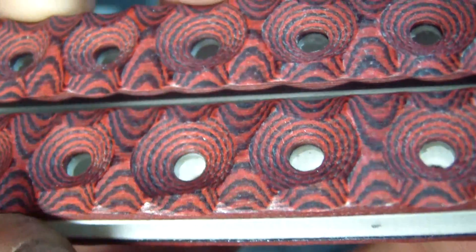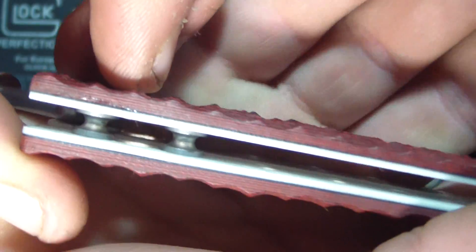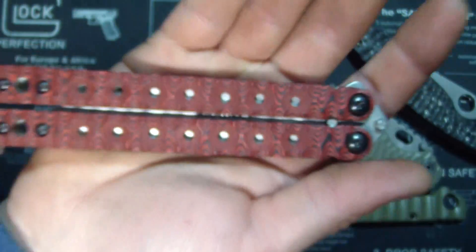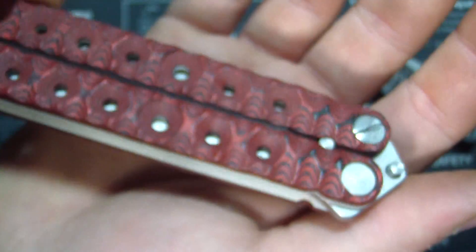The thing I'm not quite getting is there's red G10 right there, and the only color they sell for red is that ruby red — and this red is pretty bright. I'm not quite sure what's going on with that. I mean, if they can make it in tiger stripe, it seems like they can make it in solid sheets, but they don't seem to do that. My one buddy wants some Ferrari red liner material for his paramilitary, and I really want to satisfy his custom dreams, but it doesn't seem to be a material in existence — that Ferrari red for G10.